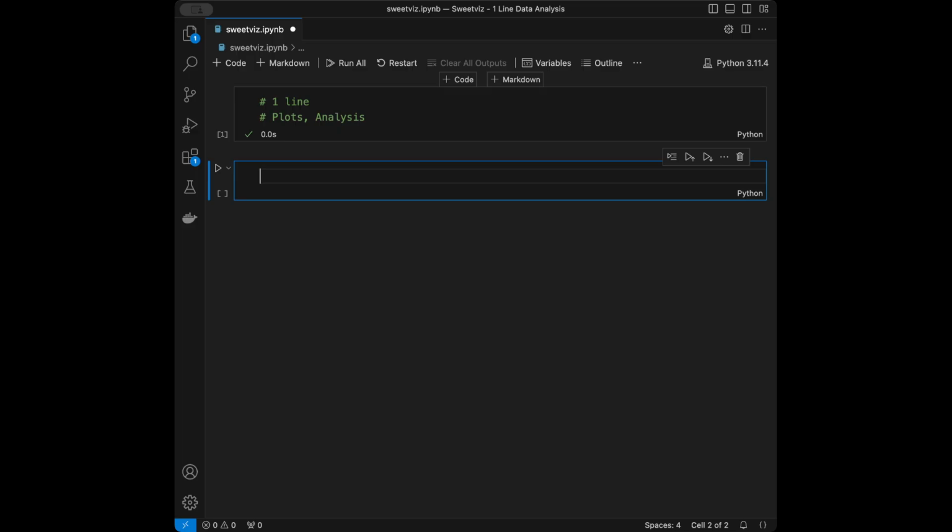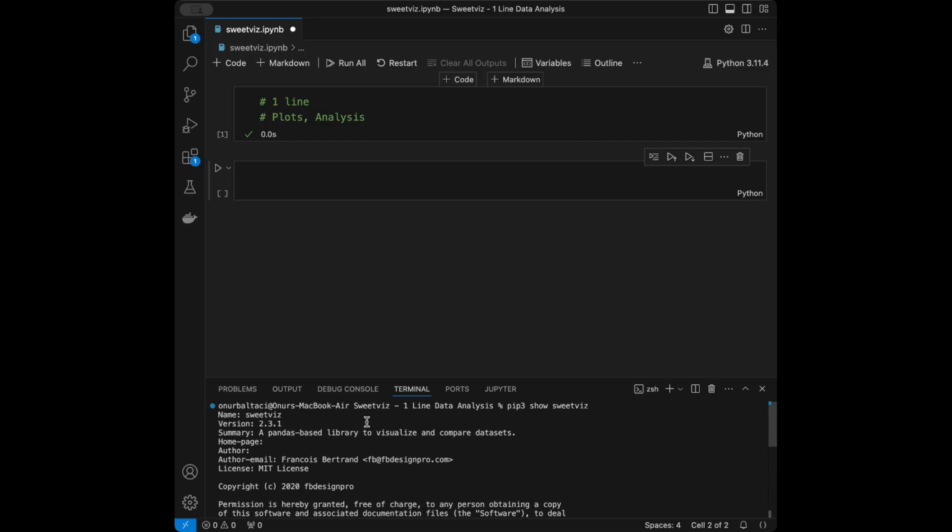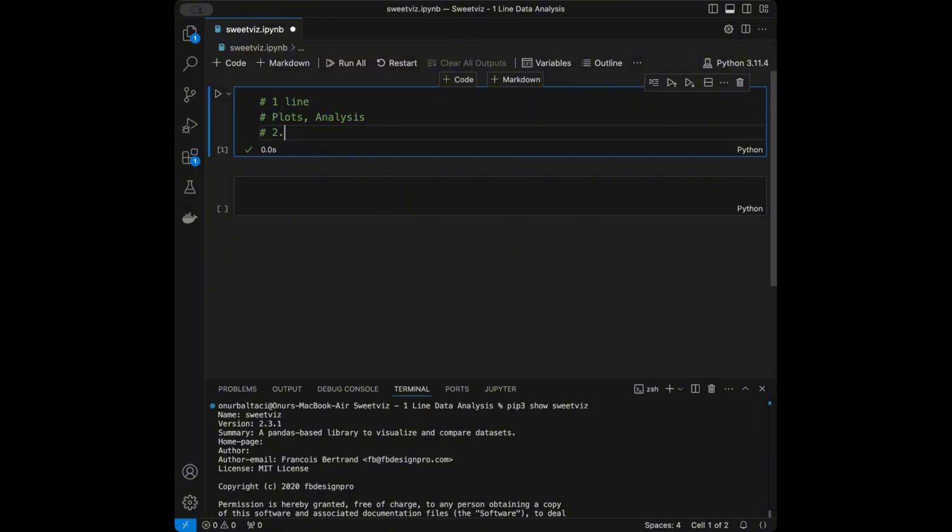So to start using this tool, firstly we are going to install it. For installing it, we are going to go to the terminal and type pip if we are using Windows. If you are using Mac like me, you can use pip3 install, and our tool name is sweetviz, like this. Now when you run this, it's going to install the library, and let me show you the version that I'm using, pip show sweetviz, and here I'm using 2.3.1. So I'm going to type that one too. 2.3.1 is the version that I'm currently using in this video.